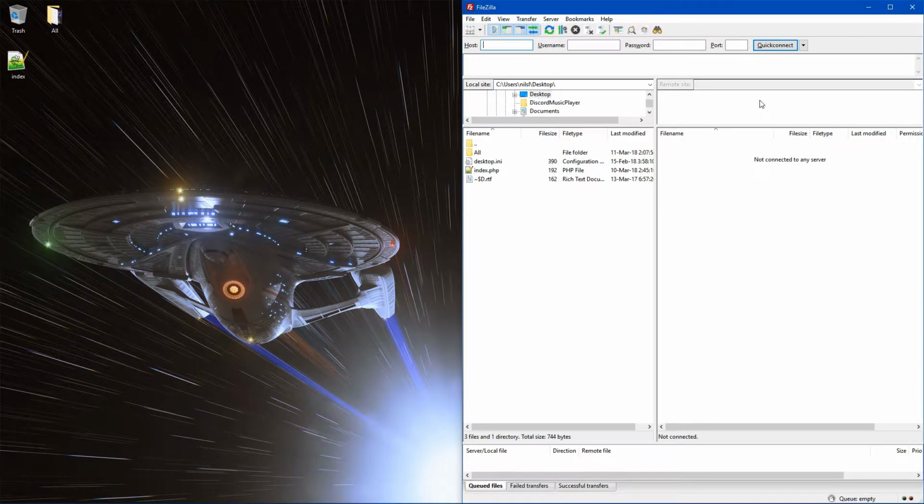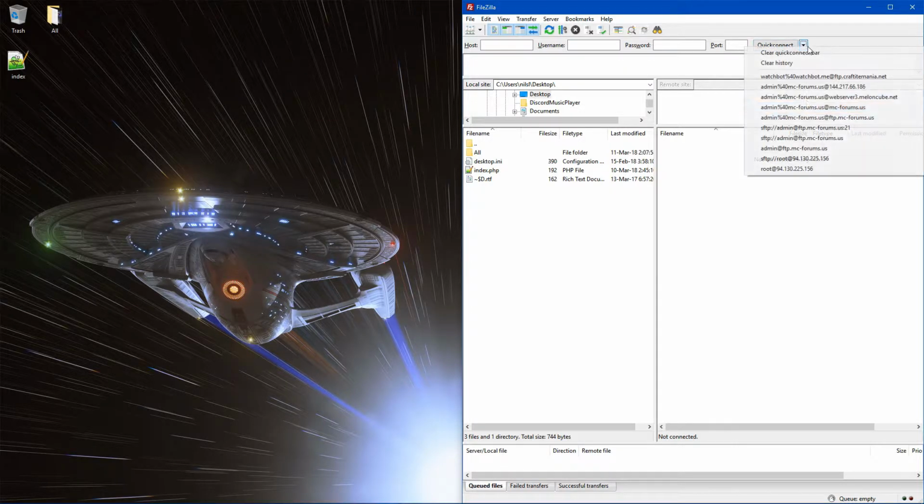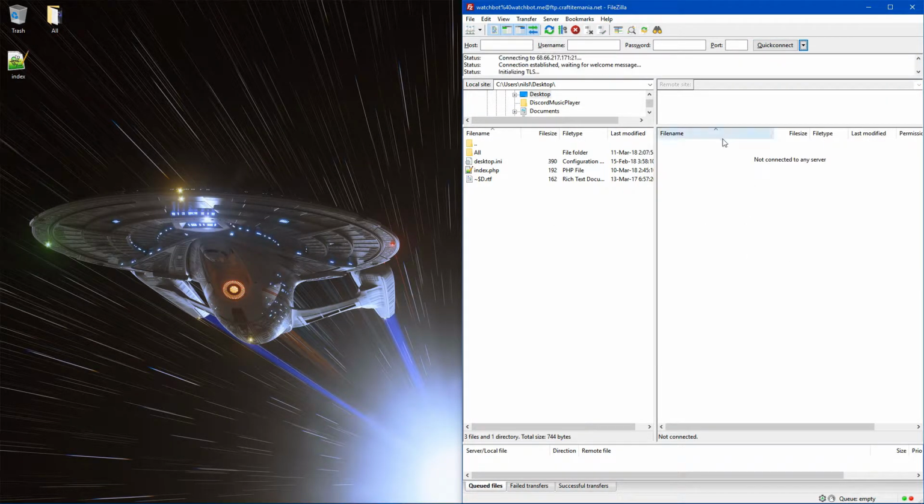All you need for this is FileZilla and the ability to run PHP files on your server. For this tutorial, I think I'm using XAMPP, but you can use whatever program you want, as long as it has the ability to run .php files. You can also use this on a dedicated server or a VPS server. I'll be showing you how to do this at the end, so skip ahead if you don't have a web server, just a VPS or a dedicated server.